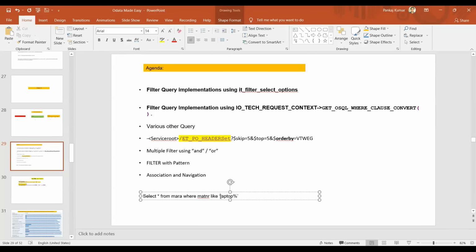If it's a part of a string, you can use the substring function. And if in the beginning it can be anything but it ends with laptop, you can use ends with.